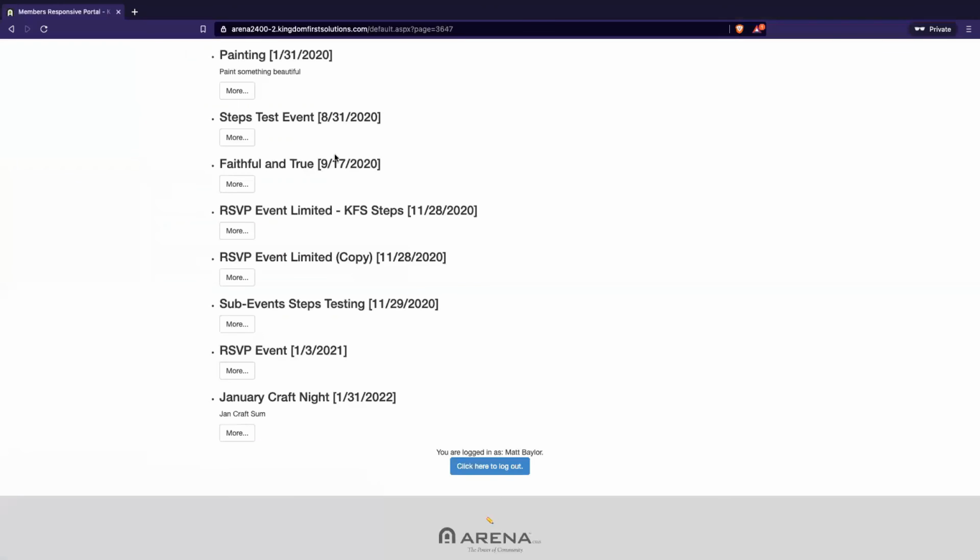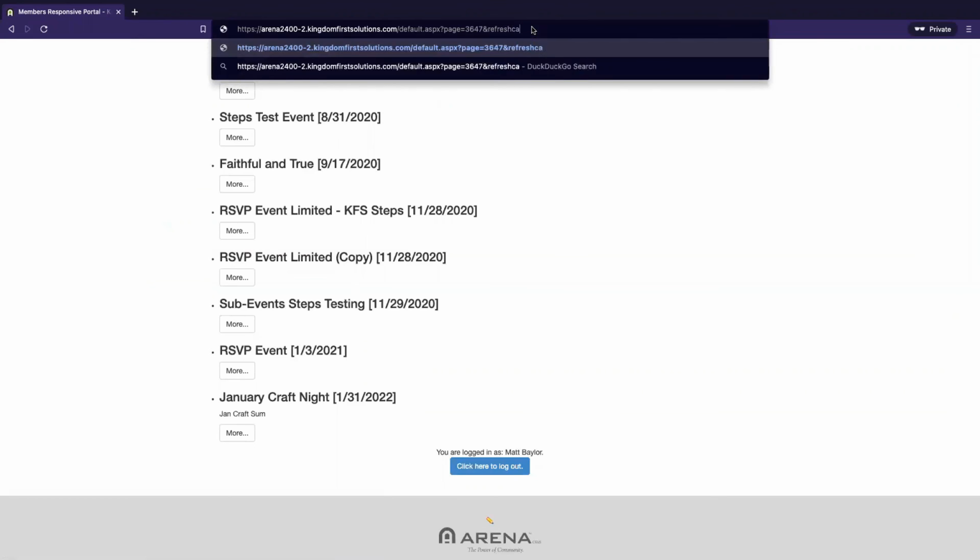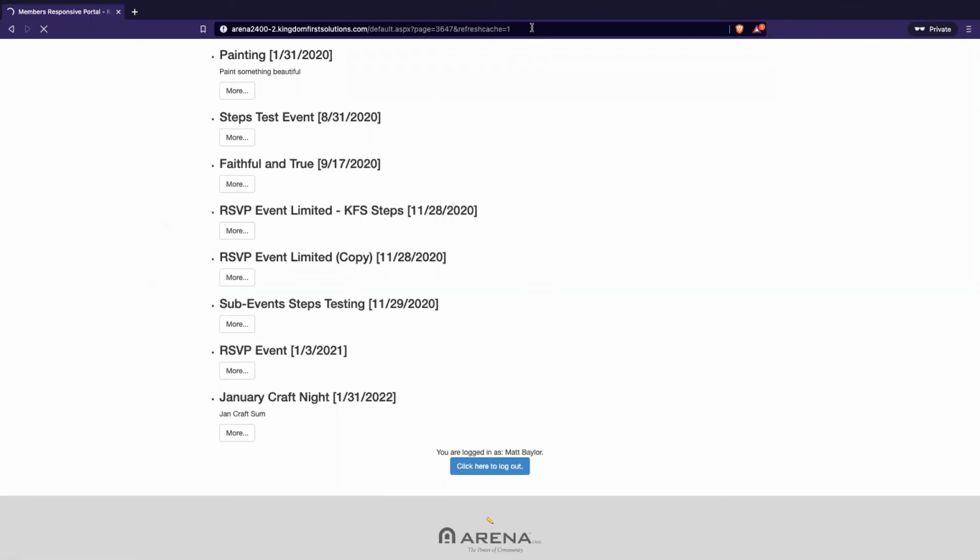So let's go take a peek here and see if that makes it show up. It ought to. Or I expected it to, but it doesn't appear. Oh, I changed settings. Got to run that refresh cache.